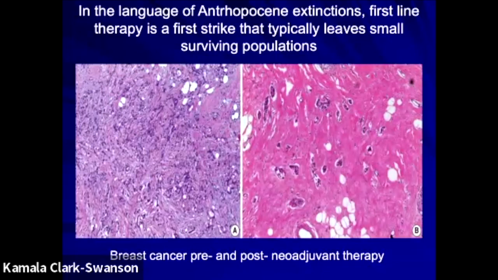Is this relevant to cancer? Well, this is an example of a breast cancer pre and post neoadjuvant therapy. On the left is the pre-treatment. You could see a continuous population of cancers that are contiguous and heterogeneous. On the right, what you see is the sample, the surviving population are small islands of cells scattered in this area of necrosis or fibrosis, fragmented, very similar, I think, to the Galapagos goats kind of surviving populations.